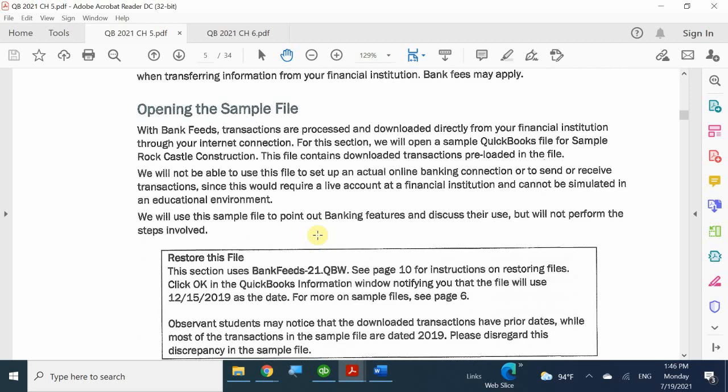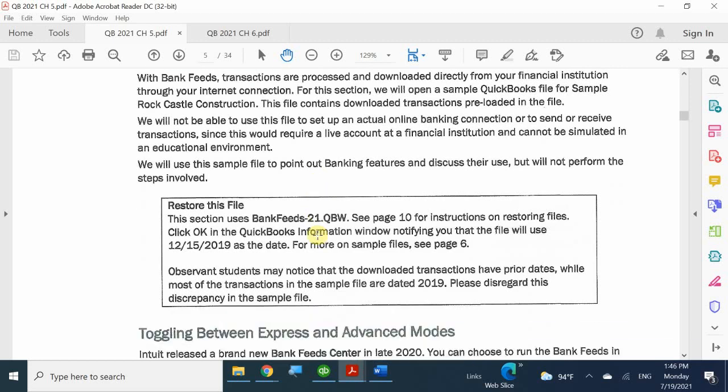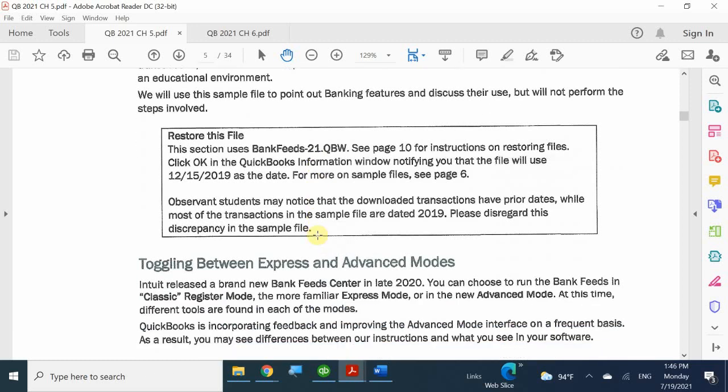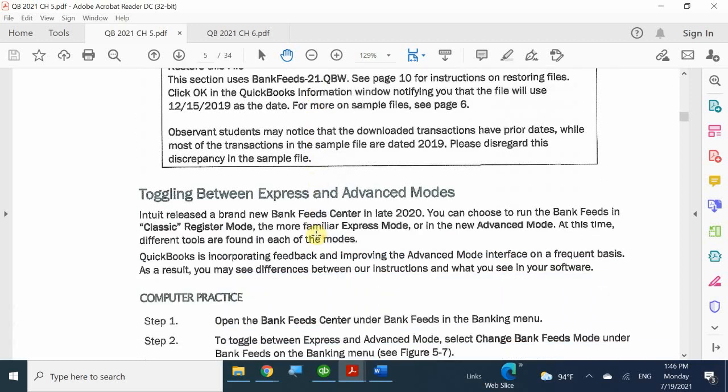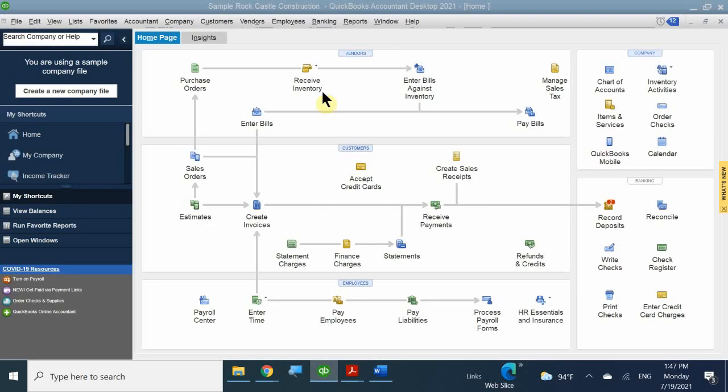with that being said, this is just a sample file. So here in the book, it says that there is a sample file that you can see for a small company. All right, and that's what I'm going to show you here because, like I've said, in order to activate bank feeds, you need to have all of the information, such as your bank account information, the actual website, and what bank you are banking with. So in this case, this is going to be an example file from the book.